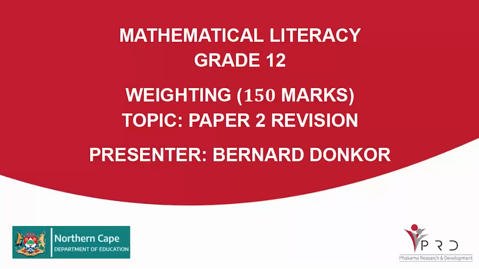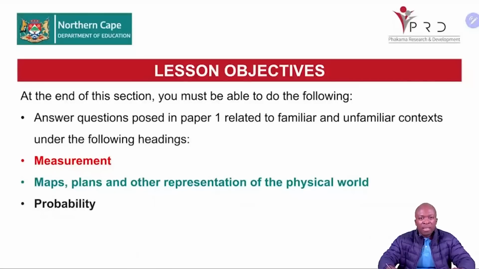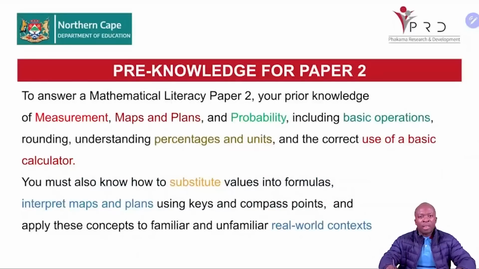So today we want to do a revision of the entire paper 2 so that you get an idea of how far you are and what are the few things you need to take note of during the examination. At the end of the lesson, the hope from my side is that you will be able to answer whatever questions come from measurements, as well as maps and plans and probability. So stay tuned, let's get through it.